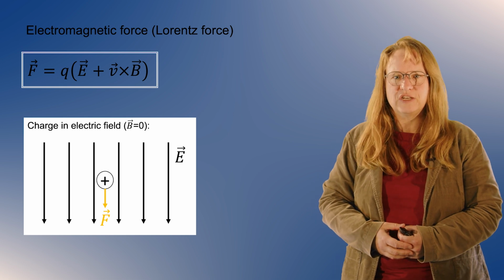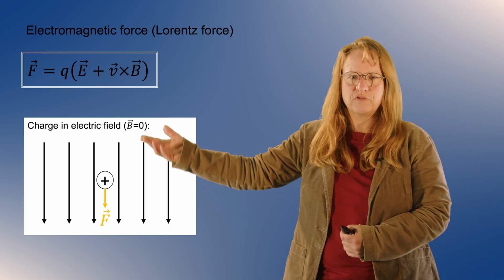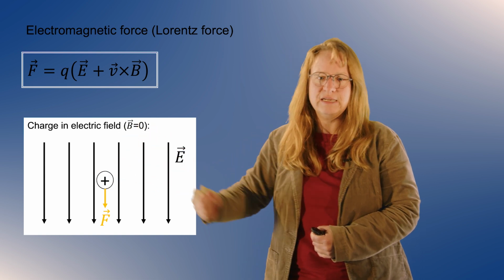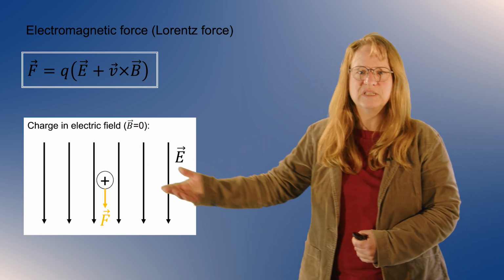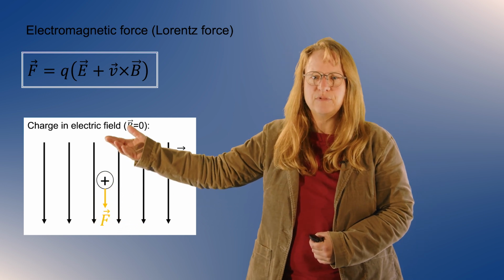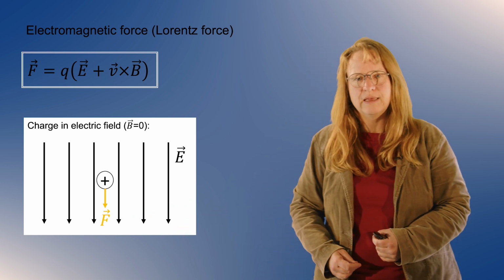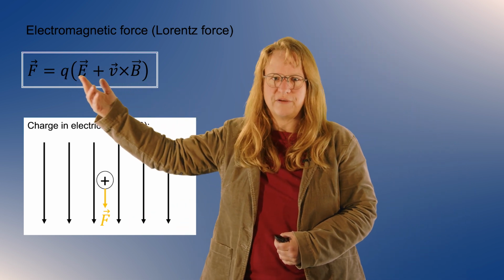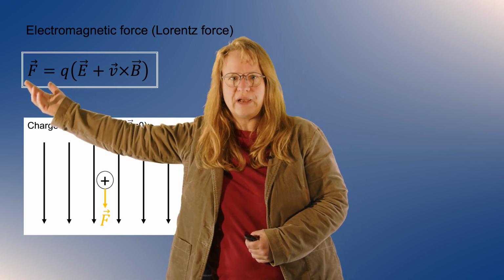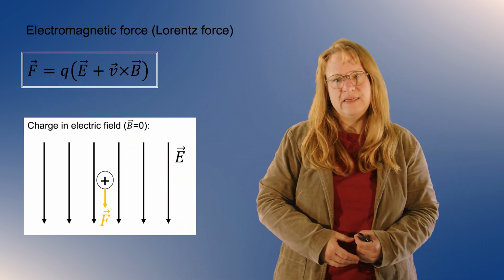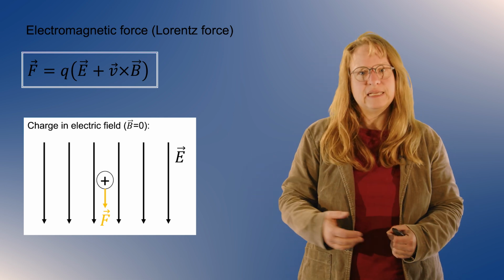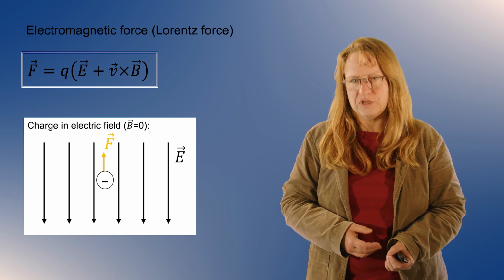So if we consider that we have an electric field, as shown here, going from top to bottom, and we have a positive charge, but we don't have any magnetic field, then this means that a positive charge will experience a force in the downwards direction, in the same direction that the electric field is pointing. And this can be seen from the equation up here. If we have an electric field vector, the charge Q is just a scalar, we multiply it, then we get a force vector that is in the same direction as the electric field vector. So charges in electric fields experience forces.